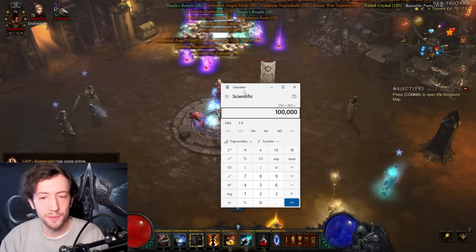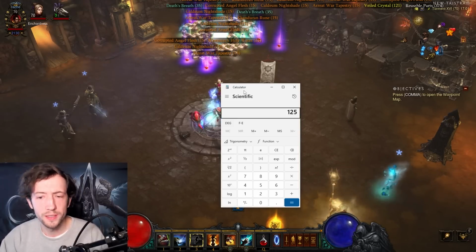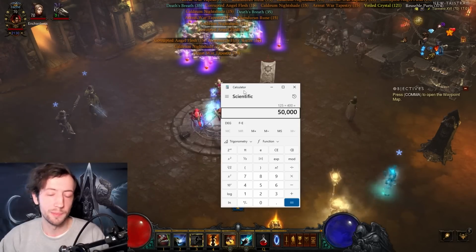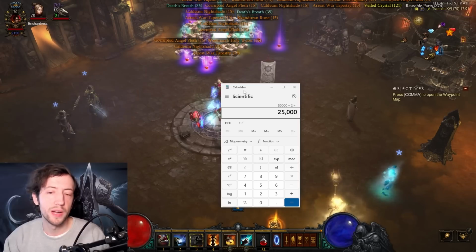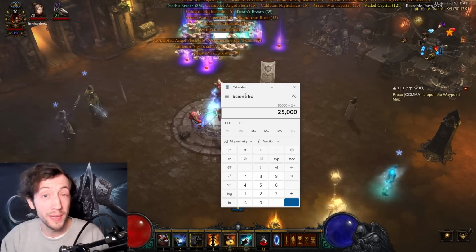Now in Season 28 with the buffs, it's going to be 125 cost because it's 20% chance. And times 400 is 50,000 to get a primal. But then you get 2 of them. So the average cost is 25,000 Blood Shards to get a primal of the item slot of your choice. And that is actually really, really good odds.